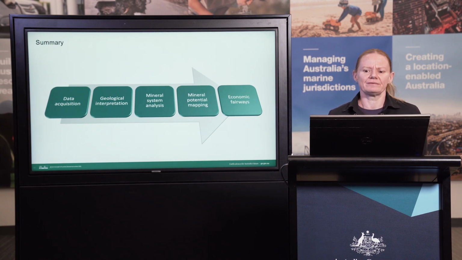Advancing our mineral systems science is dependent on the acquisition of high-quality data that can be interpreted to produce new value-added pre-competitive geoscience datasets, such as new solid geology maps. These datasets then allow us to analyse spatial and temporal relationships that allow us to better understand the processes that lead to the formation of different mineral systems and how they can be targeted through the integration of the large volumes of data with the mineral systems understanding.